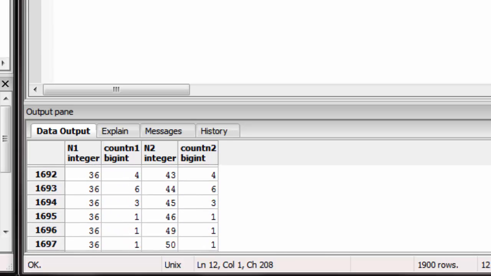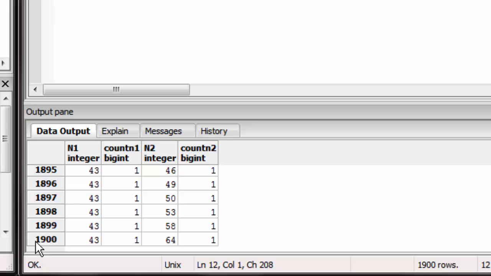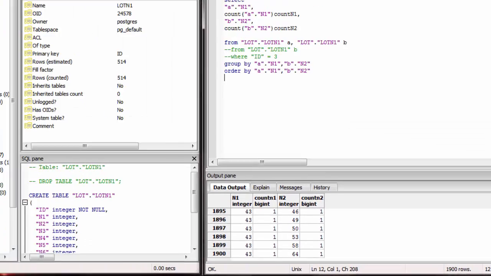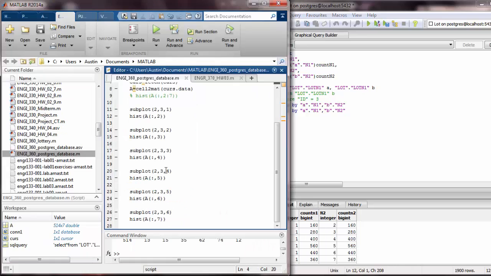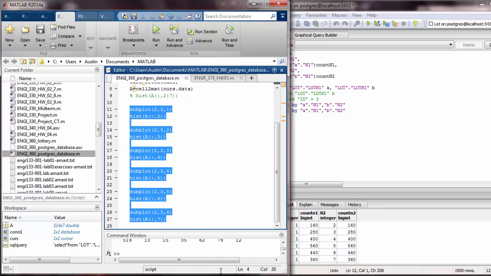and it continues. This just makes the table really long down to 1900, so something is wrong in the code, and I've tried several different things to try to fix that, but I wasn't able to figure that out. So this is just an attempt to show the entire list of numbers all counted. So that was a good attempt, and I'll try to work further to get that to work. But now we can go back to MATLAB, and we will get rid of these.